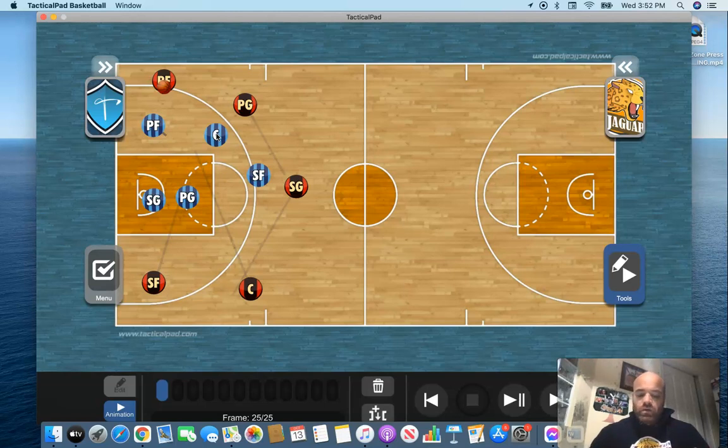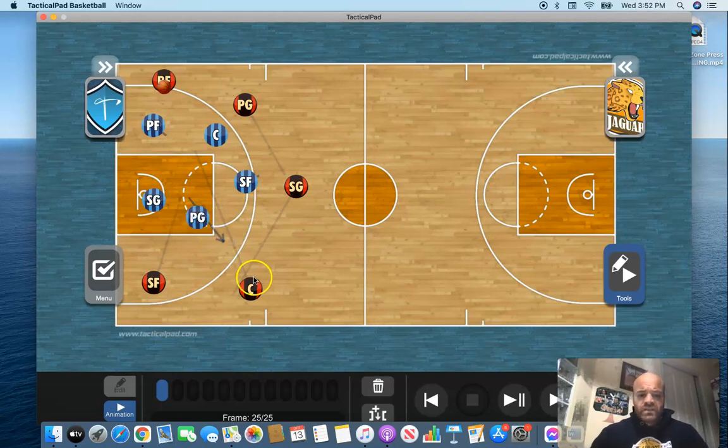When you're facing a man-to-man defense, the quicker you move the ball, skip the ball, screen for the ball, pass, cut, and fill, the more confusing it becomes for players to remember where their checks are. And then eventually you get mismatches at certain positions. So right now our point guard is mismatched with our center, our shooting guard and our small forward, not too much of a mismatch. Then we've got our point guard defending our center on the opposite side.